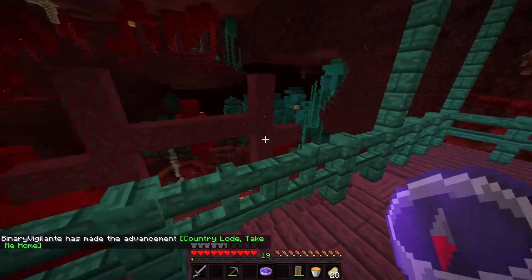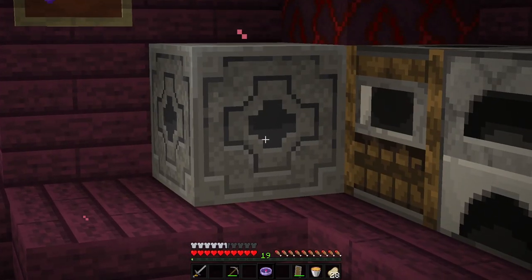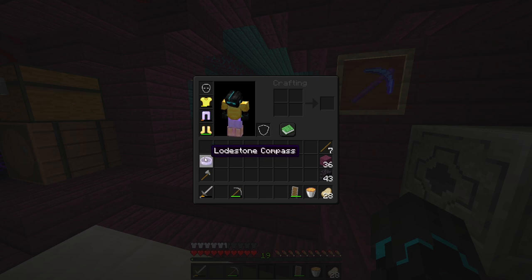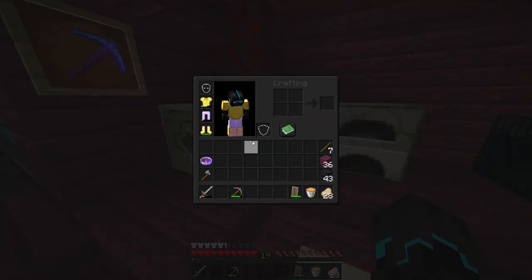Now this compass will always tell us the direction of our base. Now I can never get lost again. And we can even rename this so we can have multiple compasses in the future if we want to. Yeah, that's pretty awesome. Look at that.